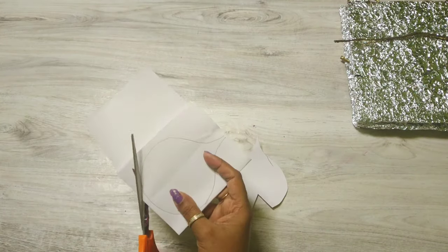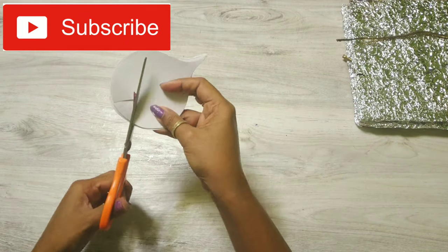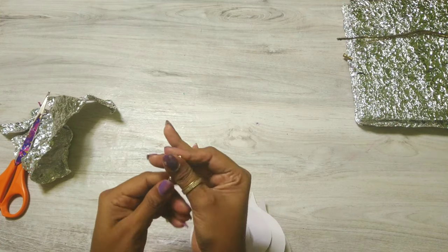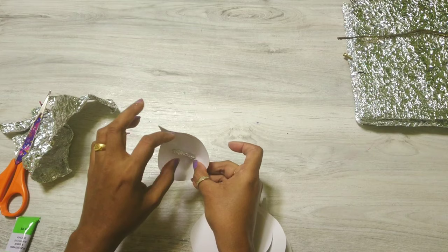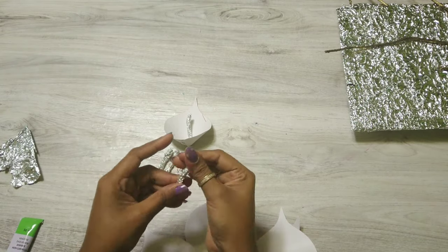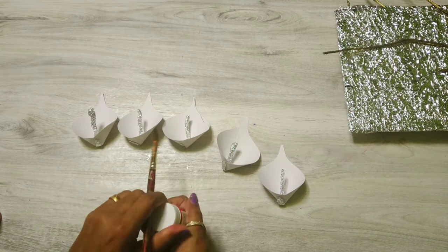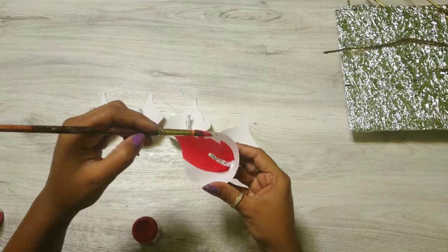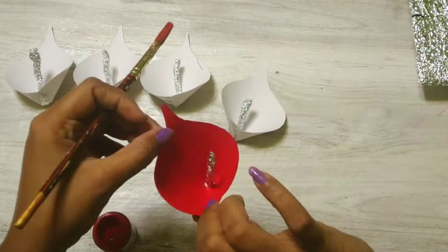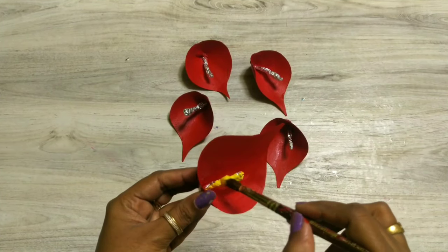To decorate the panel, we'll make some flowers. You can make flower of your own choice. I have painted the flower with red color. The similar way you need to make the flowers, and then we will arrange it on our panel.